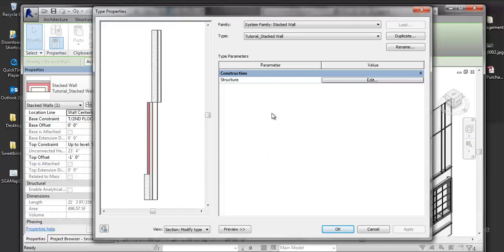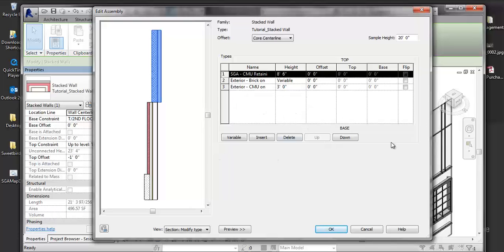And then the core boundary really comes into place, I think, within these more so than even with wall joints, because if I need to have that stacked wall continuous, I need to really pay attention to where that core boundary is laying, how my finished materials are matching. So in this case, you'll see my preview window also shows this in section versus showing it in plan, because really it's more about a sectional property in the stacked wall versus the plan view, which was in the basic wall. So I'll go to edit that structure, and this is also different.